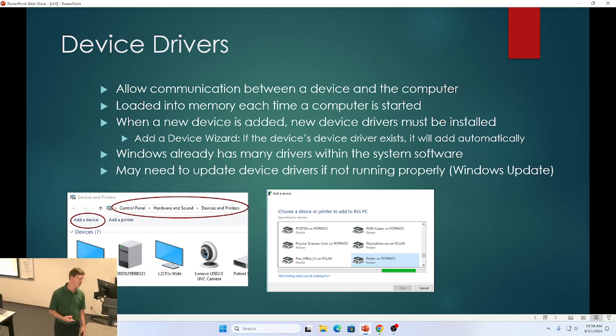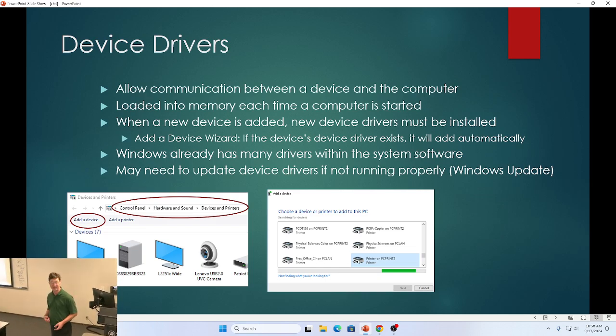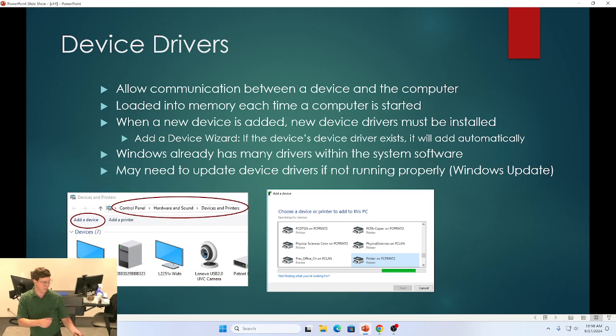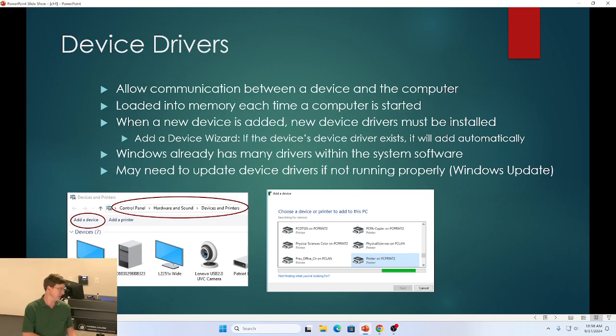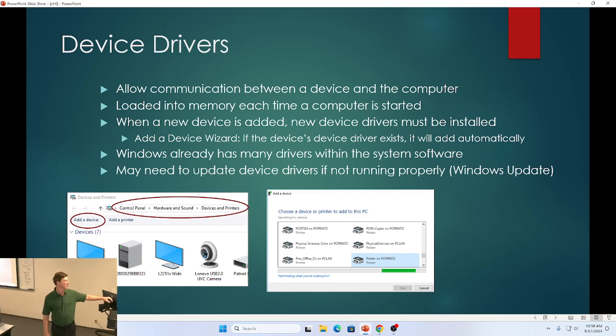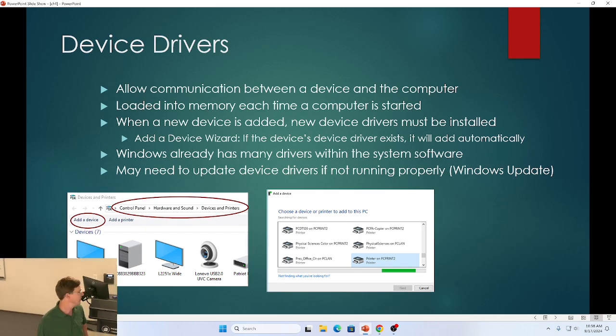Even if you have a new printer and an older operating system that might not have the device driver, there's also the opposite, where you have a new operating system and you have a really old printer that you're trying to connect, and the device driver's not there either. And you gotta go install it. So just keep in mind that you can do this through the control panel, devices and printers, you can go at it. Yes, that second screenshot down there is for real.